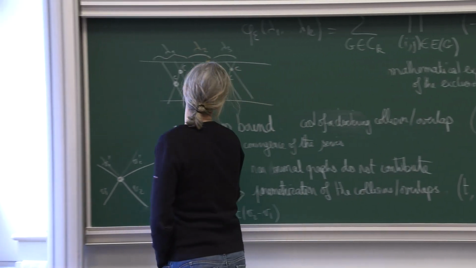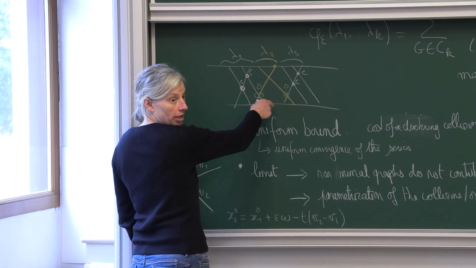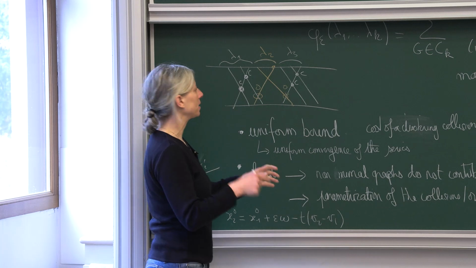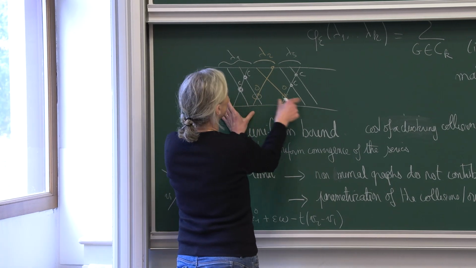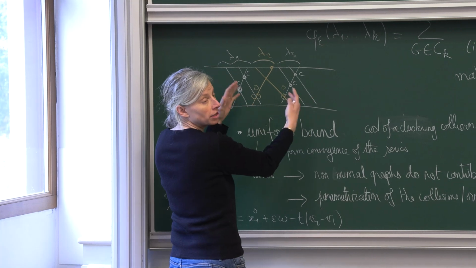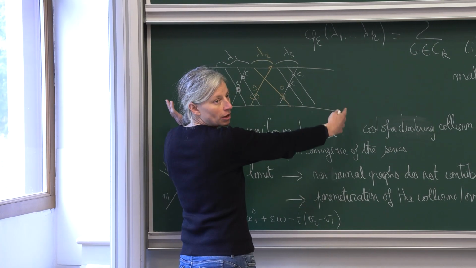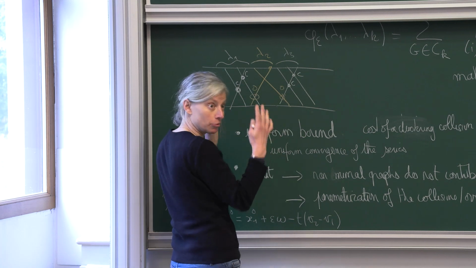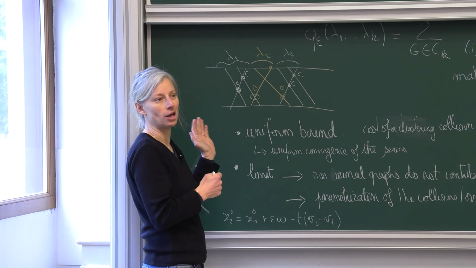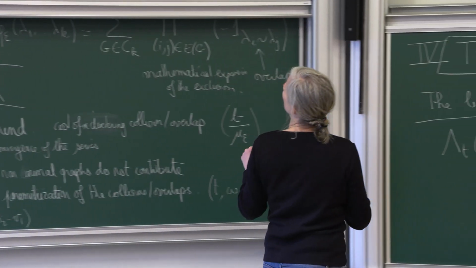Okay, so the first thing that I say is that I have only minimal graphs. Either I can first look at all collision graphs and then look at the overlap graph. But another way to do that is just to say, okay, I will have collisions and overlaps, and I will have minimal graphs with both collisions and overlaps. So I will have something like this.